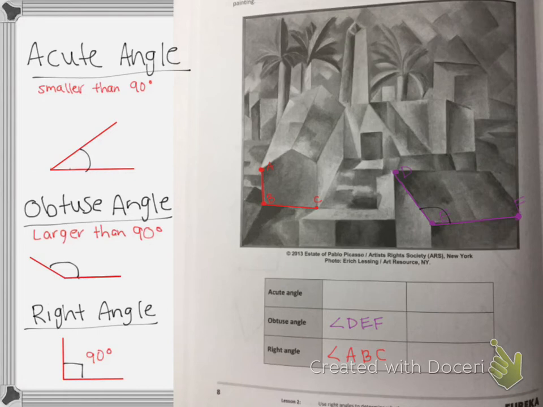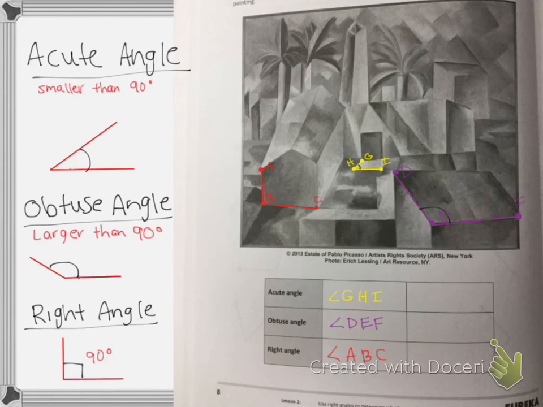And then let's look for an acute angle, something that is very, very tight. Oop, I see it right here. I think I got it. I'm going to do this in yellow. It's very small. I'm going to label this G, H, and I. This is a really, really tight angle, which means that it's definitely acute. So angle G, H, I is that acute angle.